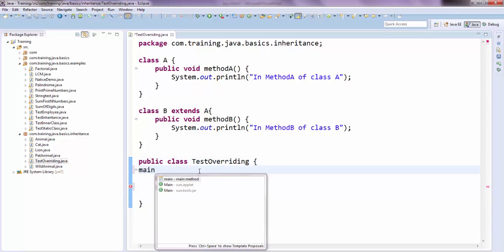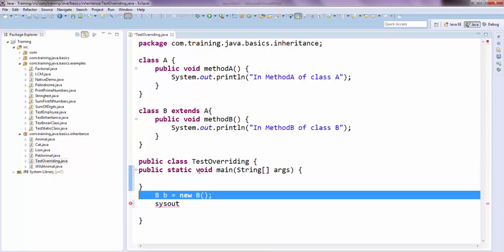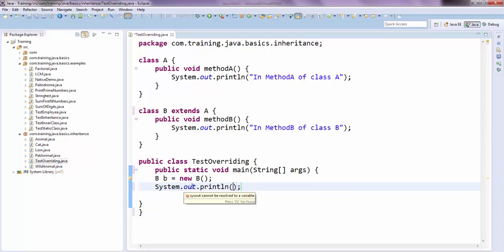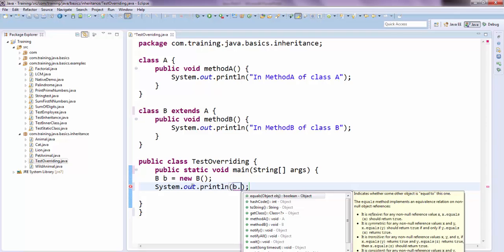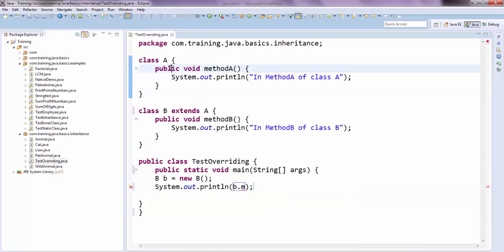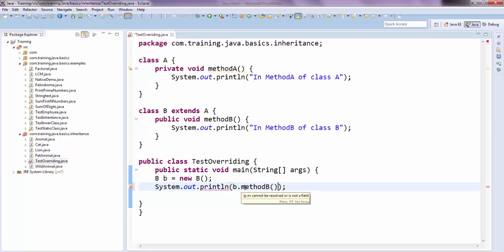Sorry, it is the main method, I forgot to create the main method. So sys out B dot method. If you see here, both methods are available. If I say this method is private, then only method B will be available.